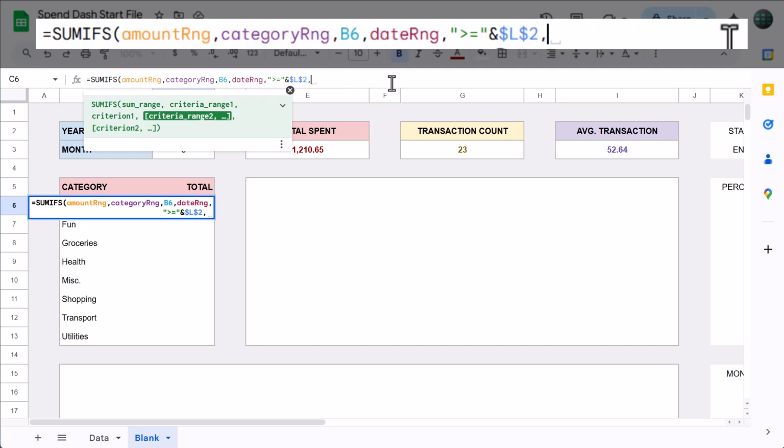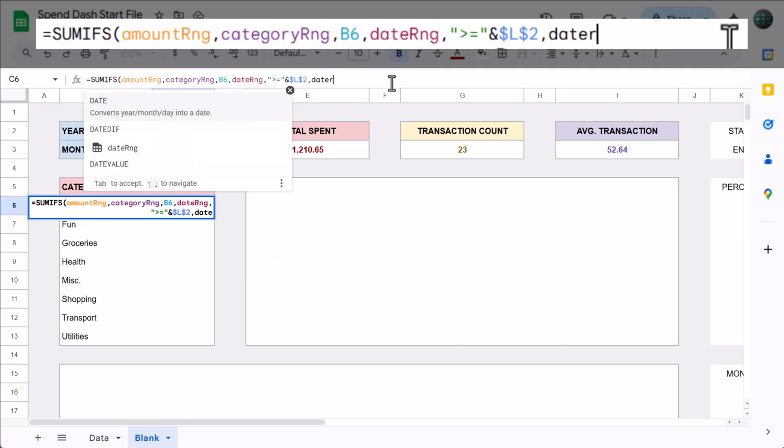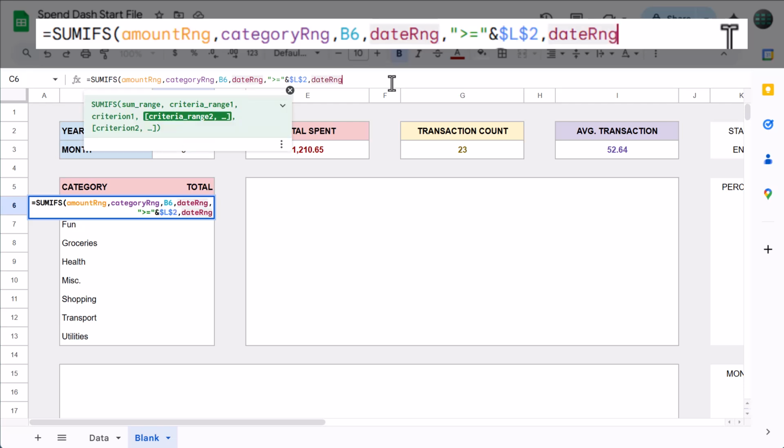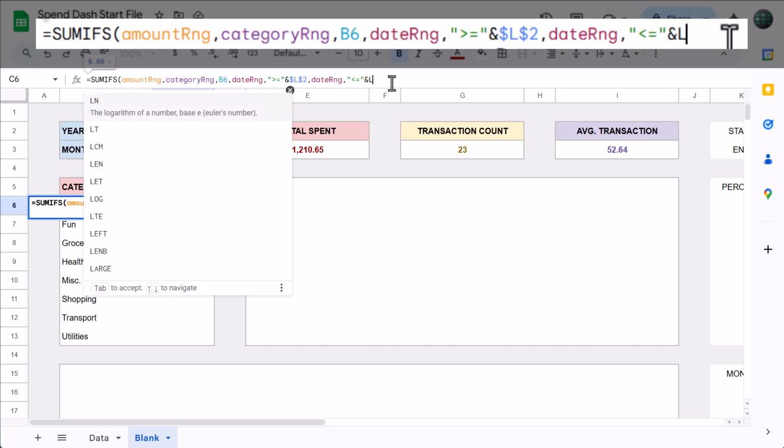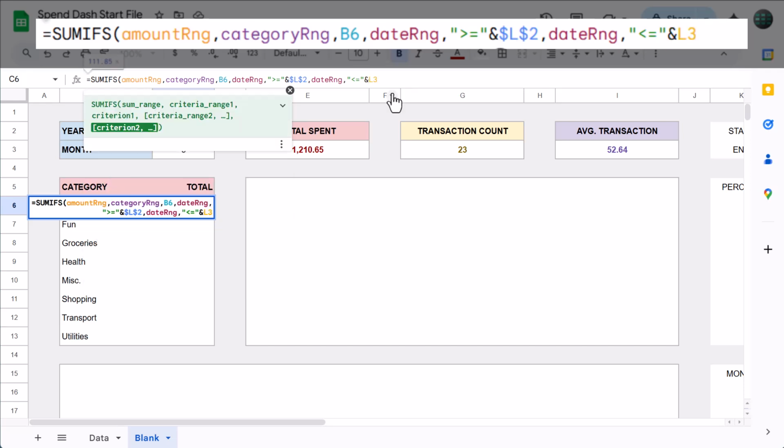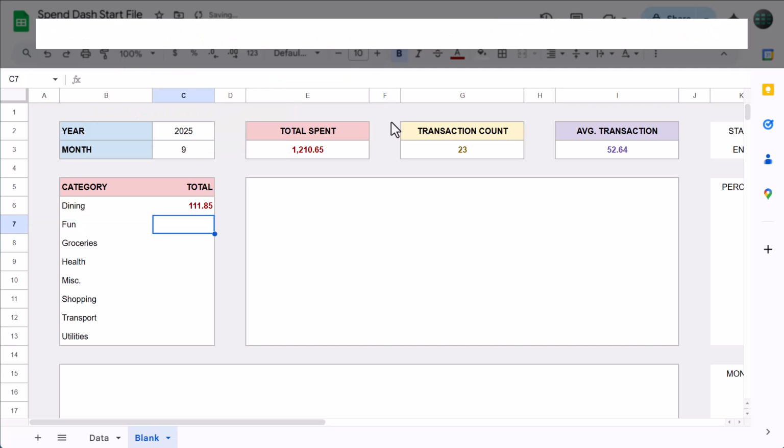Move to the next argument, date range, next argument, quote, less than equal to, quote, ampersand, L3, then make this an absolute reference as well, close parentheses, and press enter.